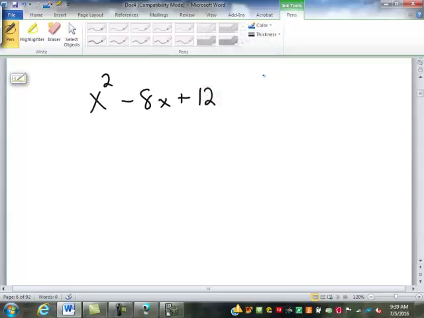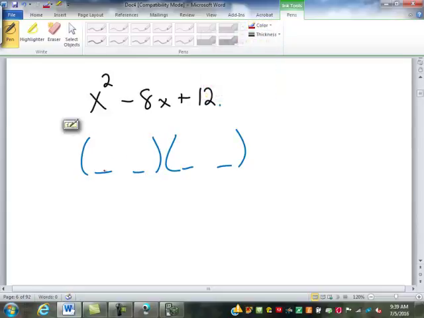So for this one, any common factors? It looks like there should be because you got the 8 and the 12. But this is a 1 here, which means there are no numbers. How about for the variables? No, there's no variable on this last term, so there are no variables in a common factor. So there is no common factor here. So our next step, try to do the reverse multiplication.